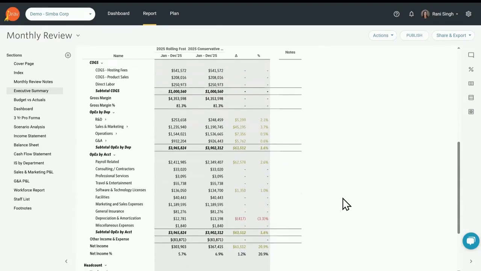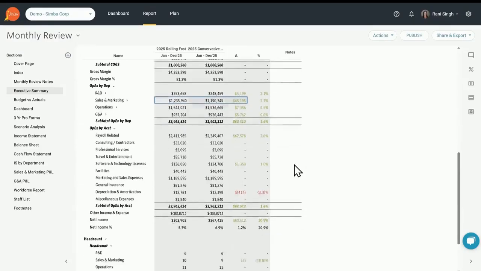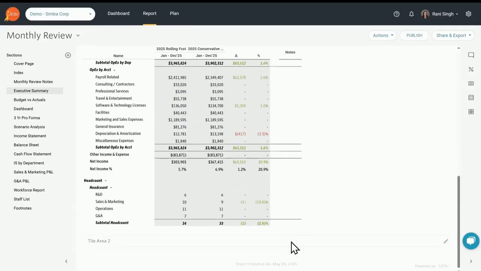If we scroll down a bit, we can see also the reductions to some of our operating expenses. Specifically, a majority of that change is related to our sales and marketing department, where we reduced or delayed some of the headcount hires. And you can see it's had some corresponding impact to other departments due to some interdependency we built into the model. At the bottom, we have our headcount number, so this will also show that reduction or that BDR that we've removed. So we can come in here and add in notes and commentary to these reports as well on the right-hand side.